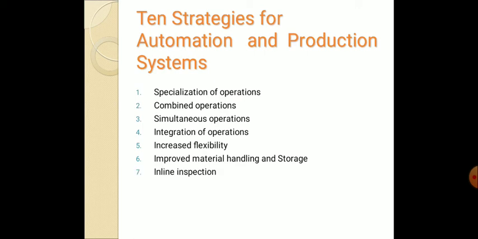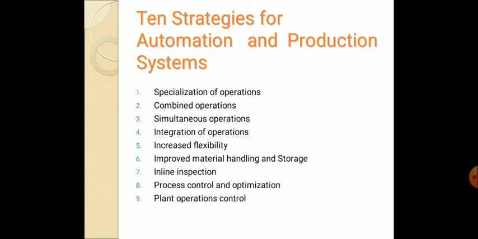Inline inspection. Inspection for quality of work is traditionally performed after the process is completed. This means that any poor quality product has already been produced by the time it is inspected. So it reduces the poor quality of the product by regular inspection. Process control and optimization. This includes a wide range of control schemes intended to operate the individual process and associated equipment more efficiently.